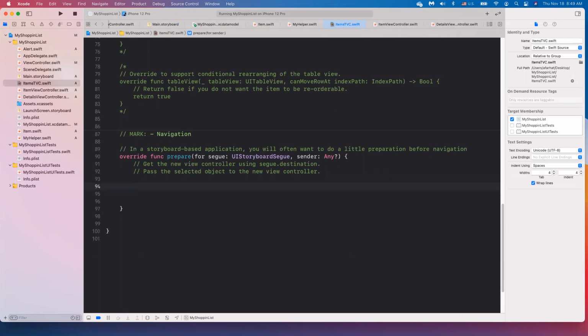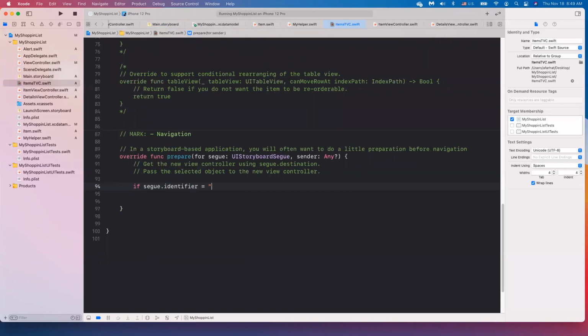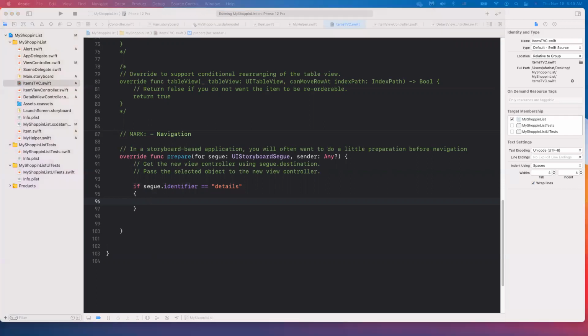So what you need here is to check if segue.identifier is equal to details, then we know we're going to the detail view controller. And then here you can get the destination view controller, set the properties, and then pass to it the cell or the item that we are selecting.